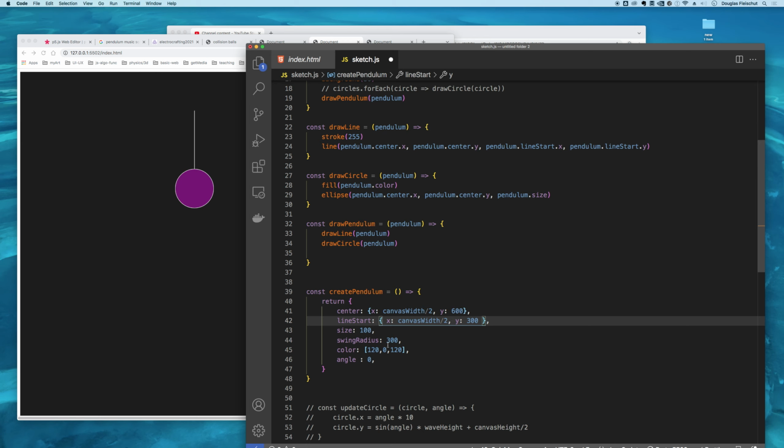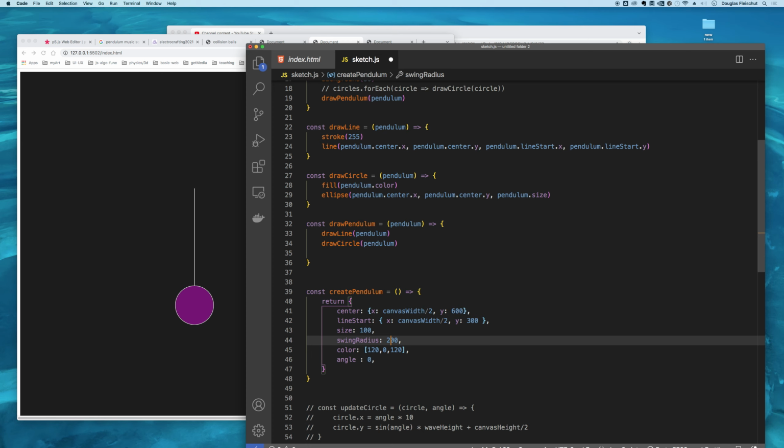We can see our swing radius is 300, so it should stay on the page. You know what? I'll just make this line start more like that. And there we go. So now we've got this swing radius of 200.